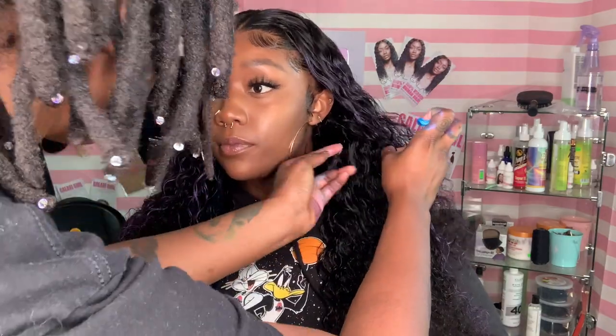All right, y'all, so we had to go in with the blue at the bottom, a little dimension, a little variety here and there. So I'm gonna add two blue pieces on each side. And I had an idea with this wax. I thought about doing the entire bottom of her hair a color and making it an ombre effect, but she was in a rush. Her ride was outside bugging her, so we couldn't really do all the color that I wanted to do, but it's okay because we still got the color in the front. It's framing her face and it still looks really cute. So I'm just gonna save it for next time and ask someone if they want to try it and show you guys how it looks with even more color.